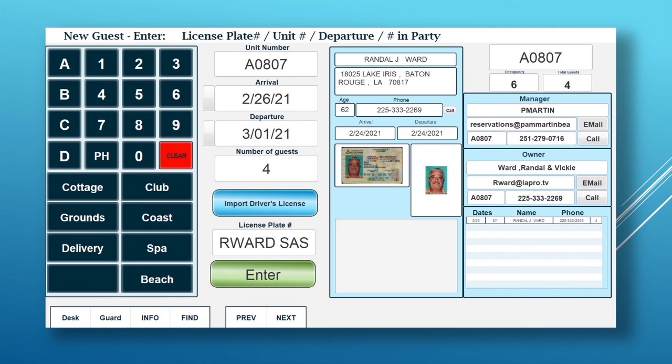So again, you both will be using this one data entry screen, but that's about the only thing you have in common. Although the process is similar for both of you, it goes through different steps. So from this point forward, the training series is going to divide into 2 parts, whether you're working at the desk or whether you're working at the guardhouse. Now, I encourage you to still watch all of the modules so you have a better understanding of the system. And it kind of reiterates what you're doing, because you're both actually doing the same thing, just a little bit different depending on which side you're working on.